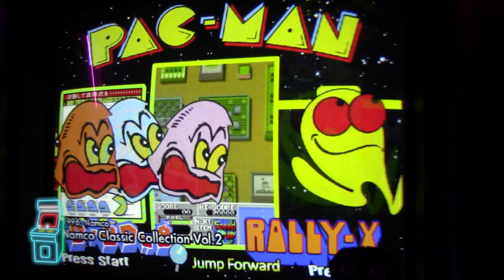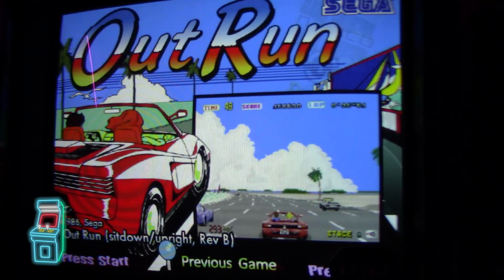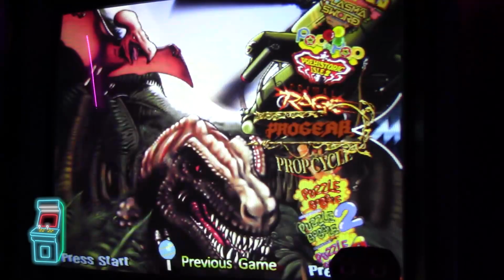Ninja Baseball Batman, I have saved as my favorite, it's a pretty cool game. Outrun, of course, works with the spinner just fine here. For analog, Outrunners is neat too. It's kind of, not really the sequel, but one of the successors for Outrun. See, Pac-Man Plus, really good game. Prehistoric Isle is cool. Puzzle Bobble is a really good one.